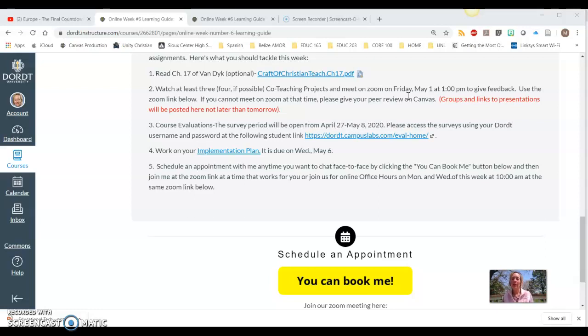We're going to do some breakout rooms on Friday, and you can see that for learning environments, I have 1 p.m. listed on this learning guide that I'm showing you. This is for my 9 o'clock section. Your time is going to be 1 p.m. in the afternoon on Friday. For the 8 o'clock group, which you guys are watching the same video, your time is going to be at 10 p.m. So just take note of that, and it will say the right time on your individual learning guides.